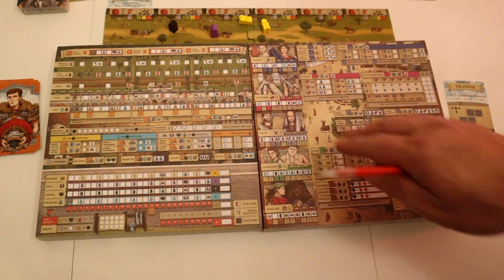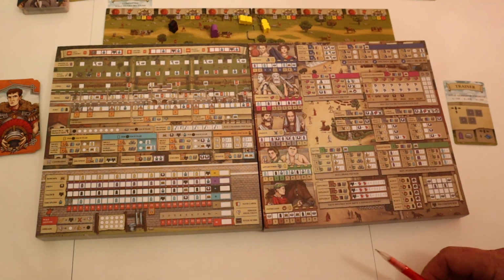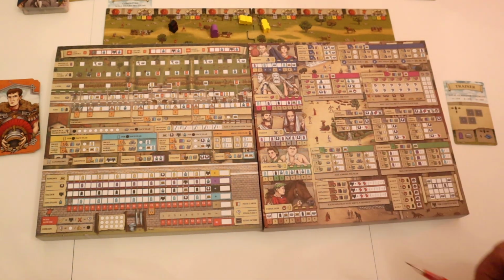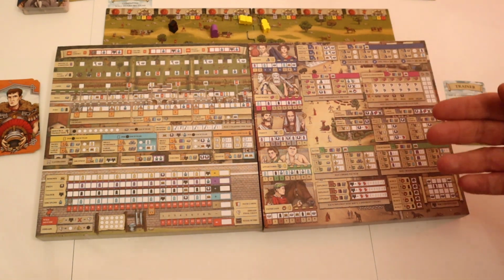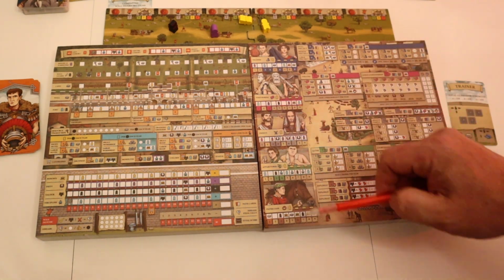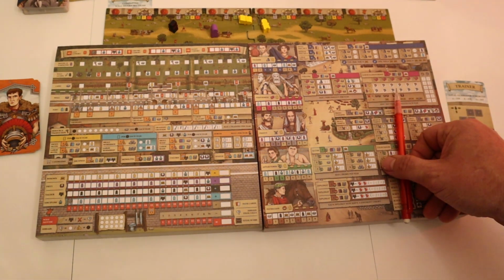But let's move over to this side here and have a look at the things I'd like to do here. As you can see, we've got the traders, performers, priests, apparitions, and patricians, and each of those has different things. Of course, in the market phase, that then allows me to buy resources and potentially some unique resources as well. And these are unlocked by using one of my civilian meeples here. So what do I want to do? Maybe I want to move into gladiatorial combat.